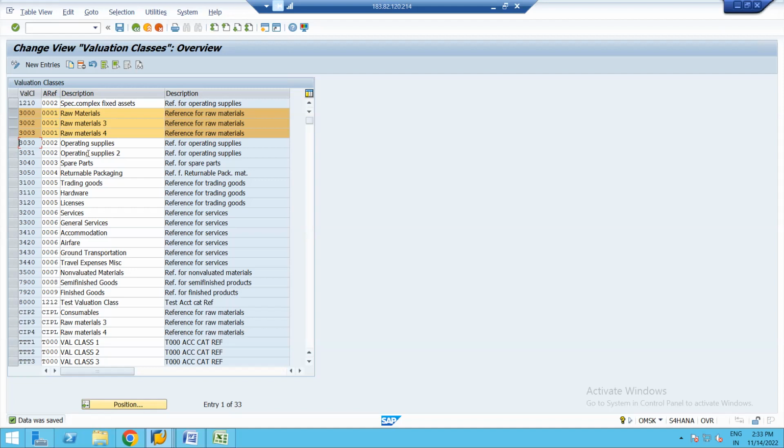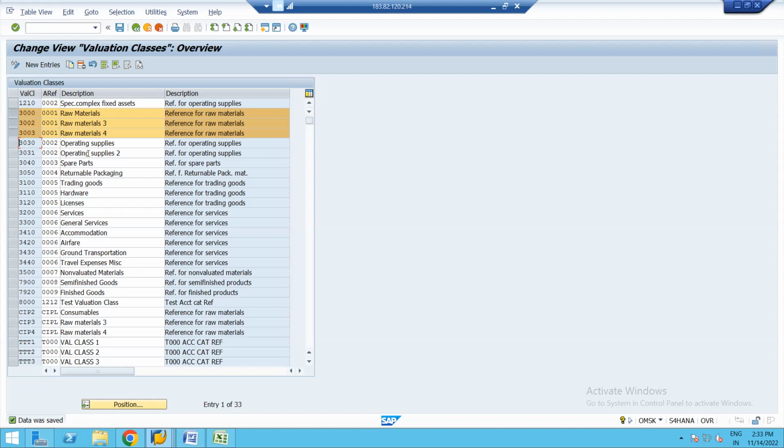Correct? So, a question. Yes, go ahead. So going back to the previous example, with the 14 products for Nike, would they have 14 different GL accounts, or can they have the same GL account as well for the valuation classes? They can have the same GL account as well, and they can have multiple GL accounts as well, depending upon their need, what they want.